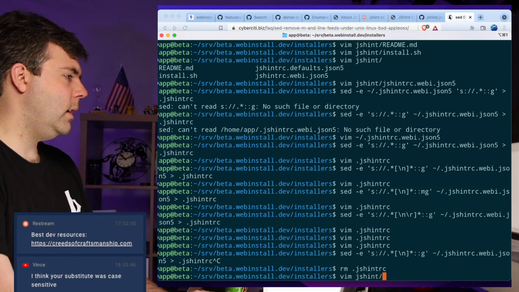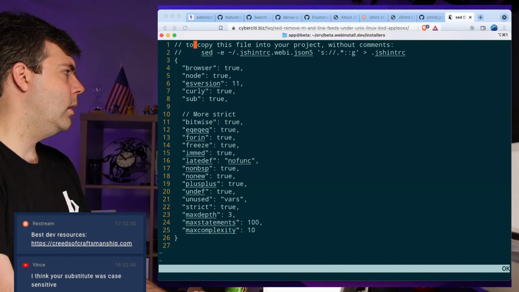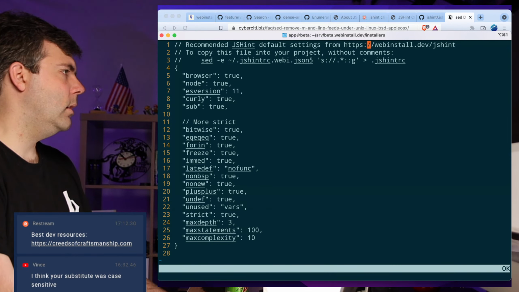Okay, so jshintrc.webi.json5. There we go. Doing this will get rid of comments. Recommended Jshint default settings from Webinstall.dev/jshint.